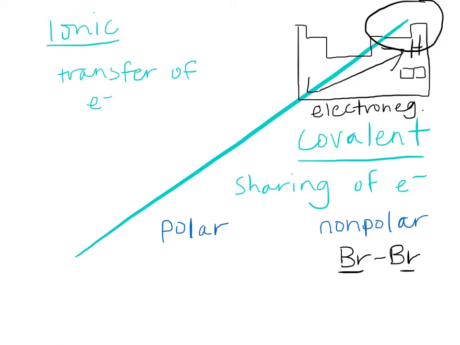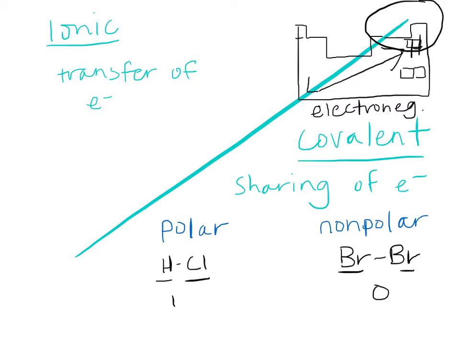On the other hand, if I had something over here like hydrogen, and then all the way over here, chlorine, if I had hydrogen and chlorine, I would definitely say that this is a polar bond because there is a high difference of electronegativity. If you look on the back of your printed periodic table, you're going to see a little chart that has electronegativity differences there, and so you can compare the electronegativity difference between hydrogen and chlorine and see that it's about 1. If we look at bromine and bromine, they're the same, so the difference in the electronegativity is 0.